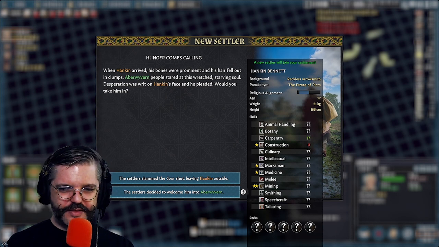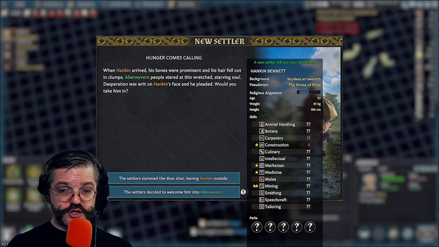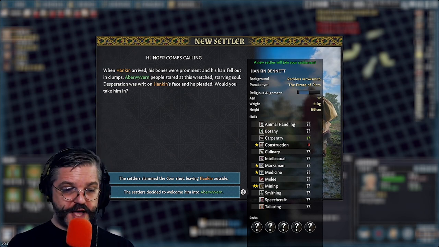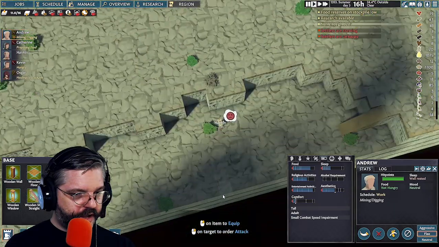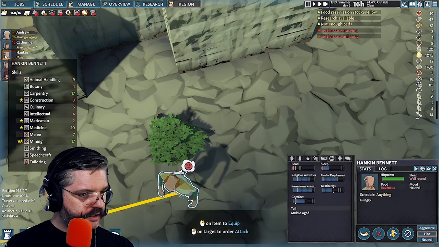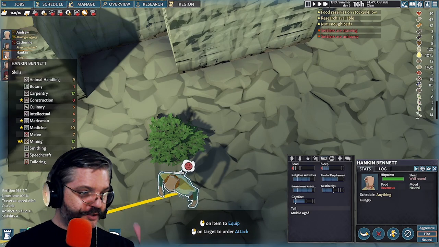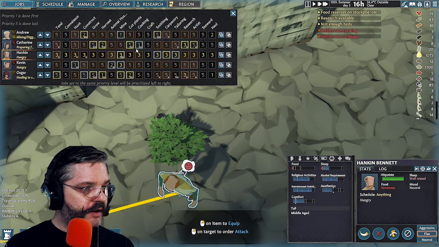Maybe we can convert him. I think there's a conversion mechanic now. I'm not quite sure how that works. A little medicine. He has a passion for construction, but he fucking sucks at it. I know guys like that. All right, welcome aboard, Hank. See what his actual skills are. Passion for marksmanship, but he also sucks at it. He's got a mining of 17, so I'm just going to put him on mining right now. And that's all he does for us, is he mines.